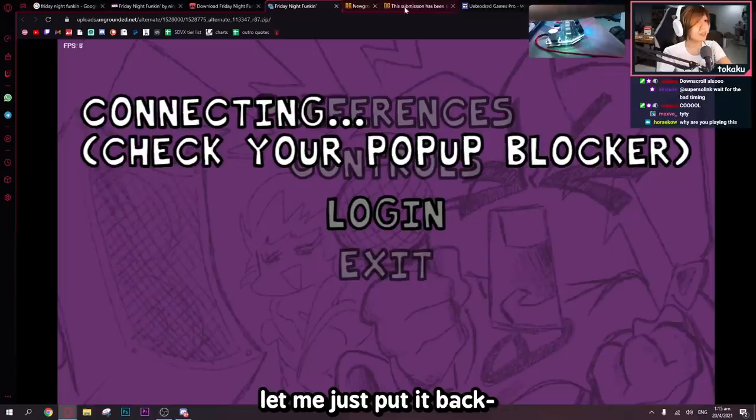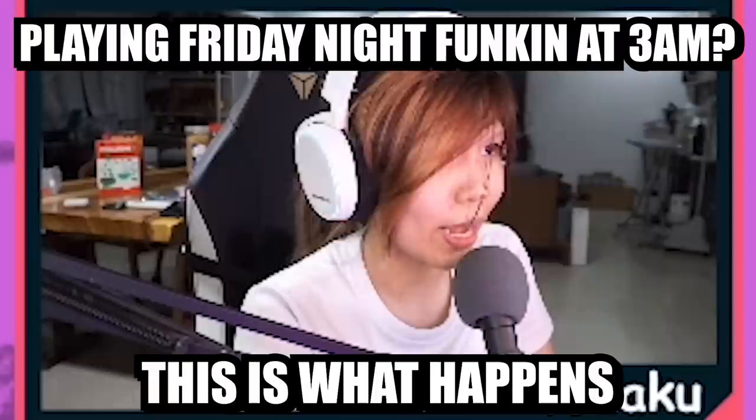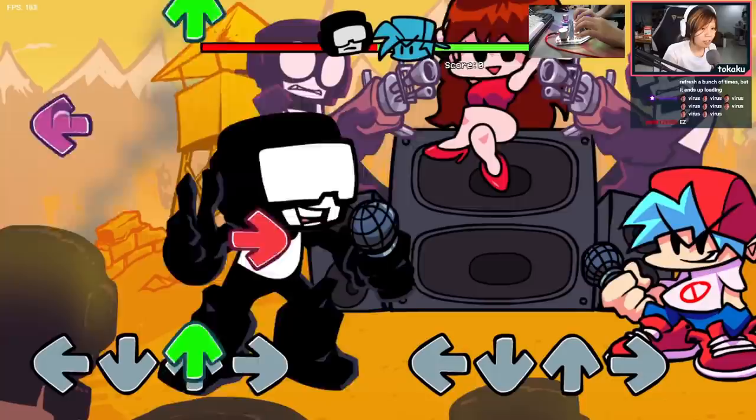Guys, I broke the game. What is this sound? Okay. I didn't know that was possible. Playing Friday Night Funkin at 3 a.m? This is what happens. Oh, they show the icons. This is really useful for knowing which level is which. Okay. What's this? Oh my god. Wait, it's working.